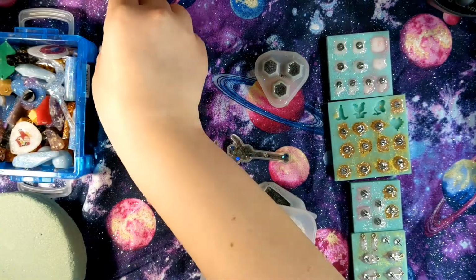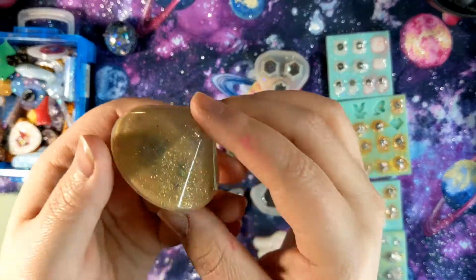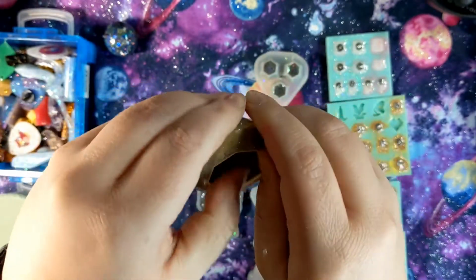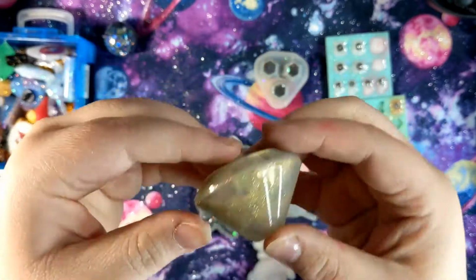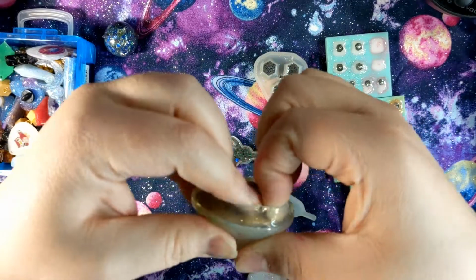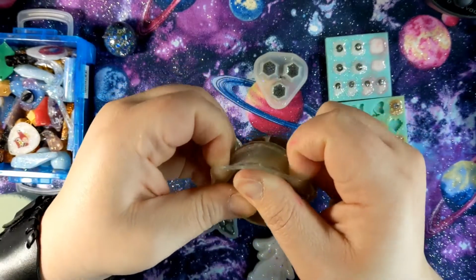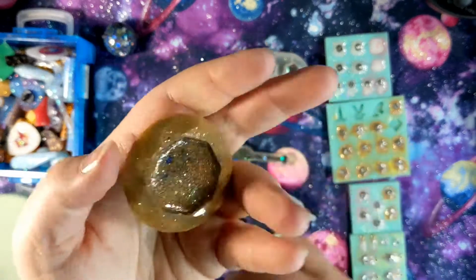Oh God, this one does not want to come out. That's pretty cute. That one's to the side. This one's pretty big. I just found this mold again. Like I've had it for a while, but let's try this way. So later after this, oh goodness. There we go.